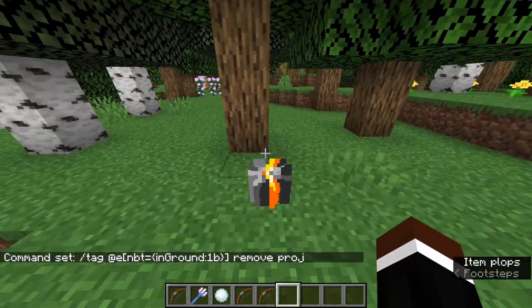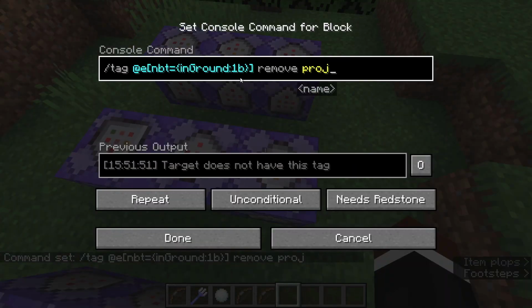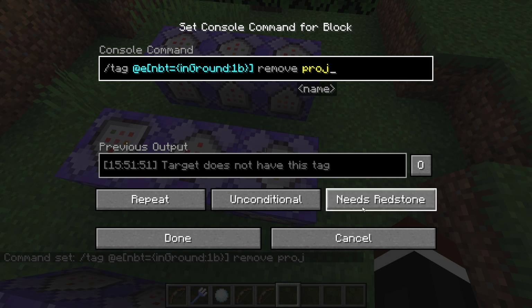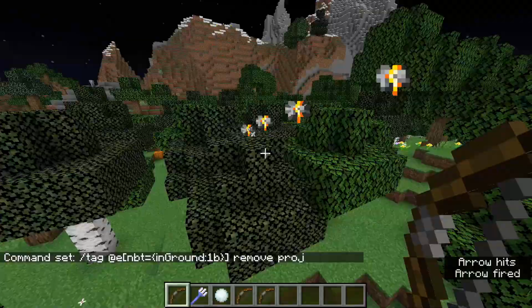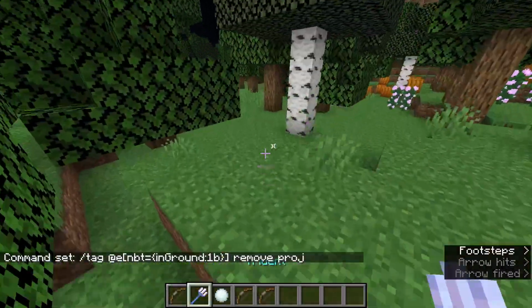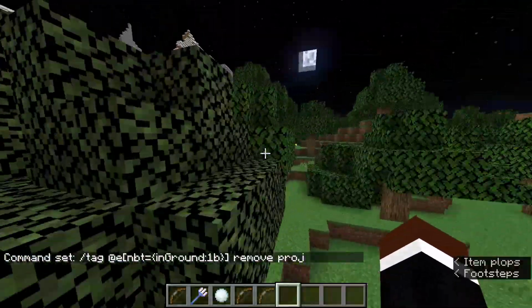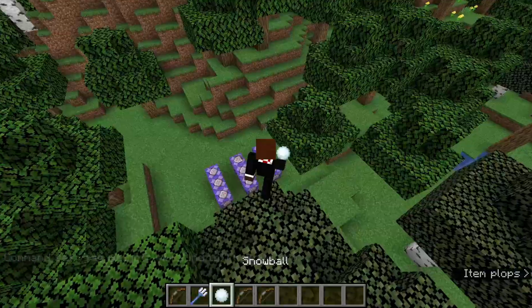So if we don't want that, all we have to do is just change this to tag at all entities who are inGround, right? So inGround 1b, that's an NBT tag. We want to remove the tag of proj. So if we do this, as soon as it touches the ground or block, you're going to see that particle stops. So this is also for the trident, and it doesn't affect anything for the snowball.